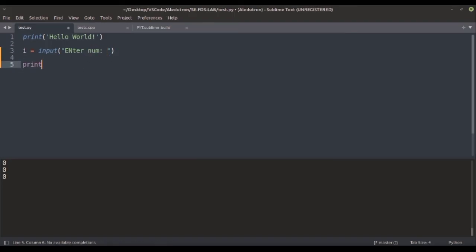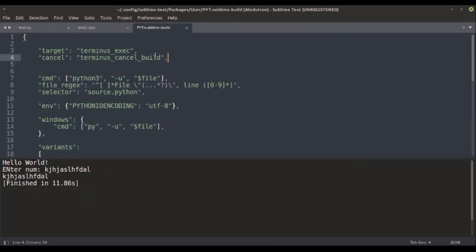Let's just print the I again. So if we execute this, now it is asking for a number. If I start typing, the cursor is not there. So what we have to do is manually click here. Here you will get a cursor, then you have to execute this and press enter. So you have to manually click on the terminal every time the input is asking, you have to come to this terminal.